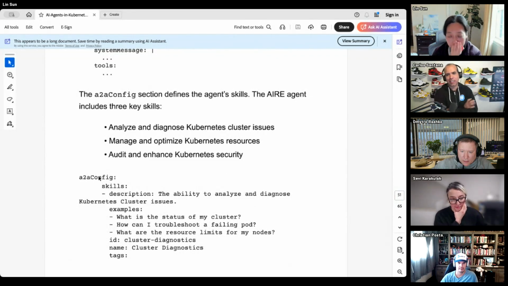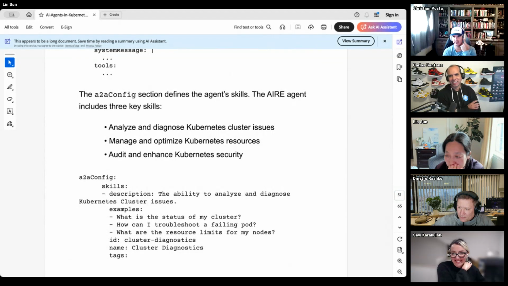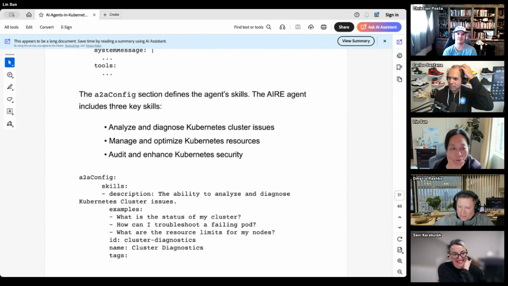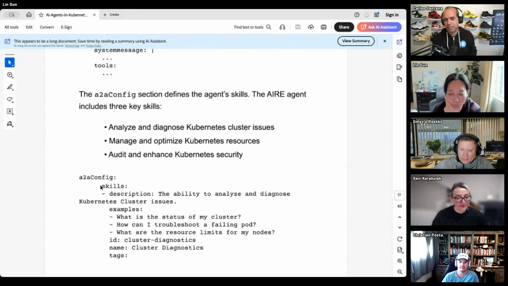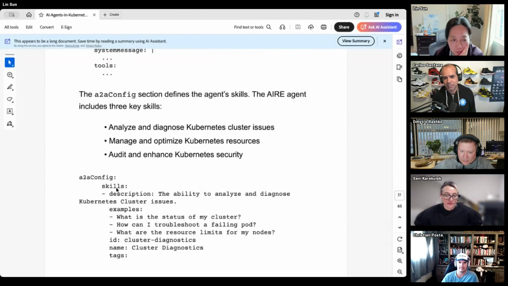So these are not the cloud skills, right? Christian, I think, pointed out the answer in the chat. Yeah, this is an unfortunate name collision. We should have a better name. The agent needs to publish to other agents or to the outside world what are the things that it can do, right? How does that agent advertise its abilities? Maybe that should have been the word, agent card skills. Okay, now I understand. You can tell because it's part of the A2A config. So this particular skill is very unique to the A2A protocol.